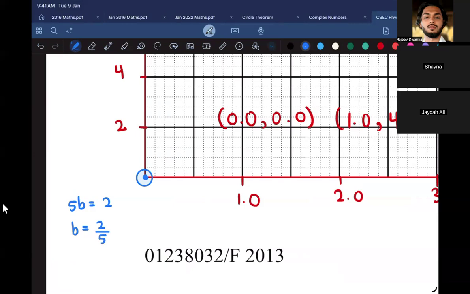Right. Okay. Let me show you how that works out. You can think about it in two ways. You're going to move across the 5. If it was 5 multiplied by b, then it's going to turn to 2 divided by 5. Another way to think about it is you want to find one small block, so you would divide both sides by 5.